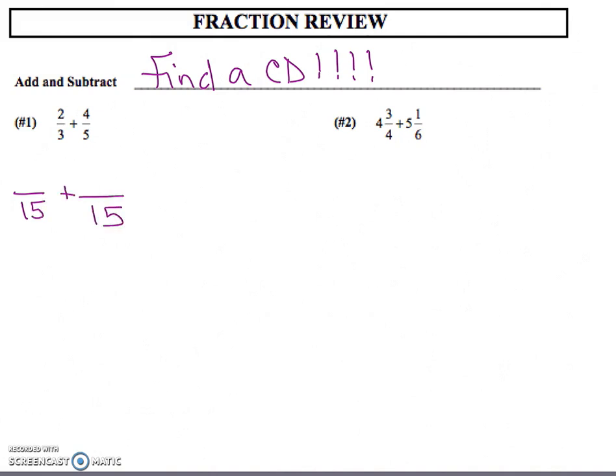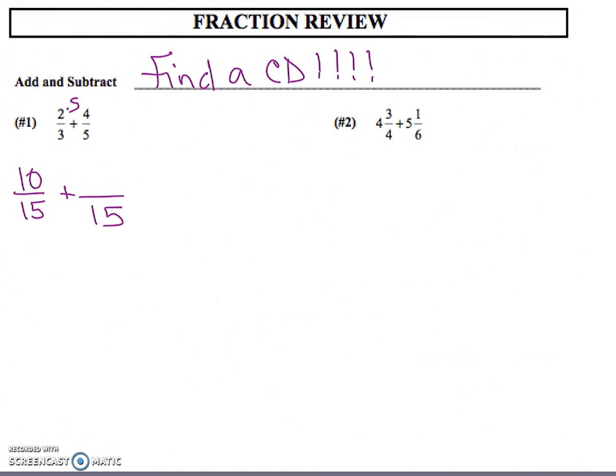So the first thing I'm going to do is make 2 new fractions that have 15 in my denominator. Now whatever I did to my old denominator to make the new denominator, that's what I have to do to my numerator. Looks like I multiplied 3 by 5 to make 15, so I'm going to multiply 2 by 5, and that's going to give me 10/15.